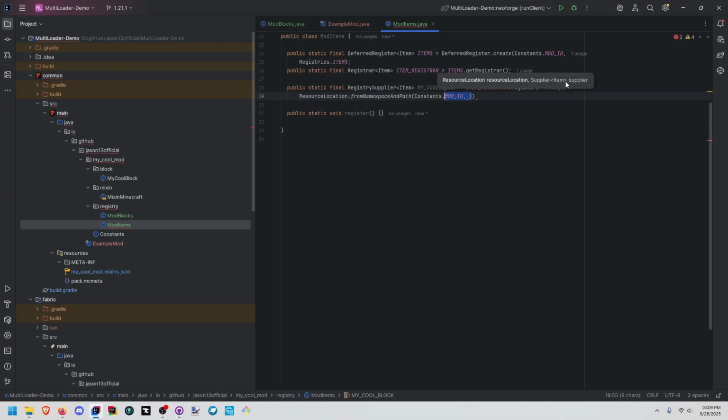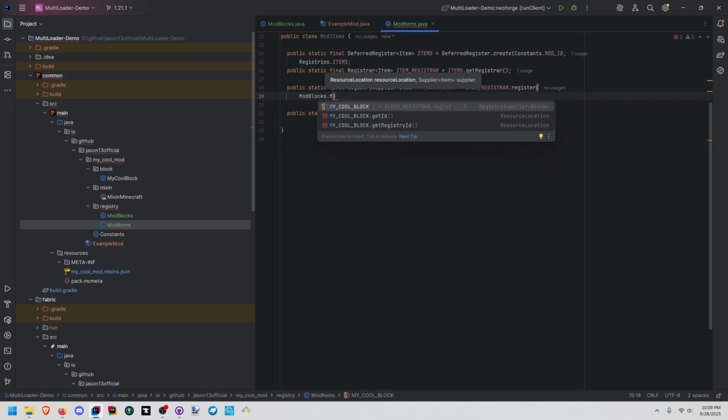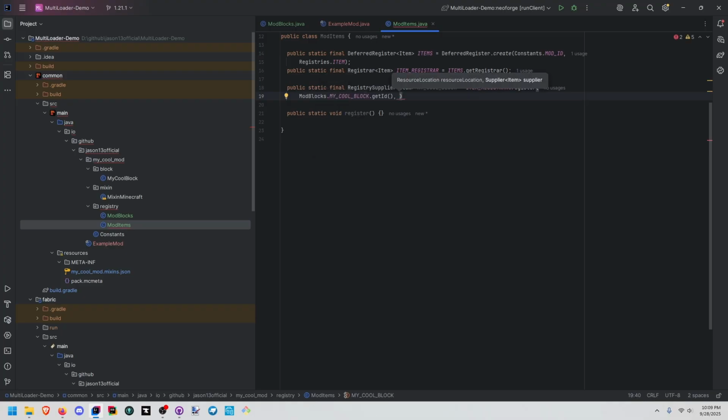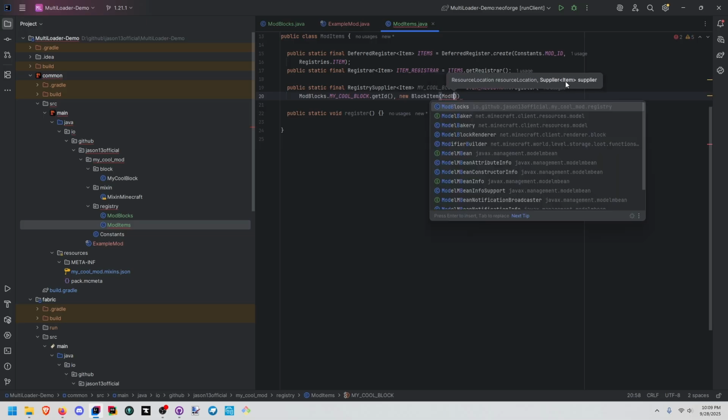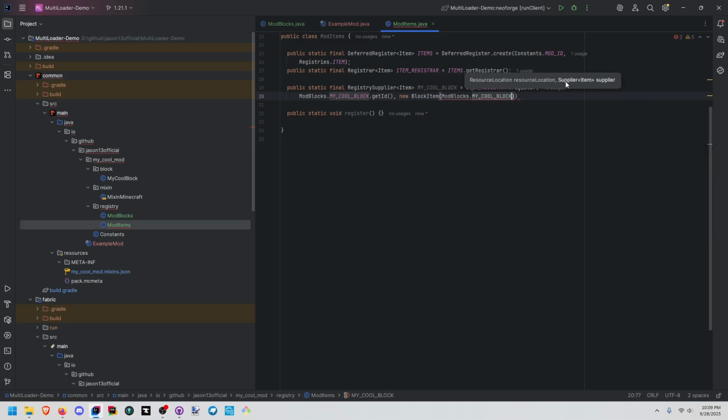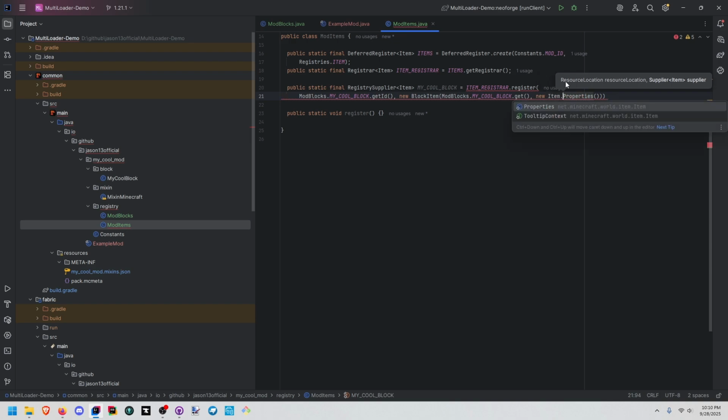And let's see, can we do mod blocks dot my cool block dot get ID? There we go, that's cool. Do new block item. Mod blocks my cool block dot get, and then block, and then new item dot properties. We forgot to make this a supplier.